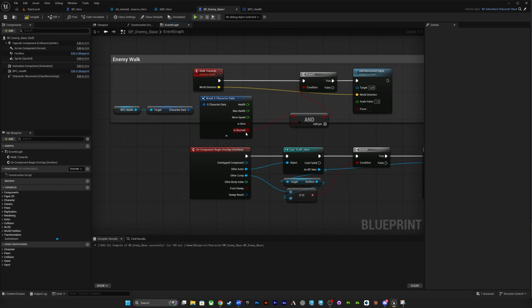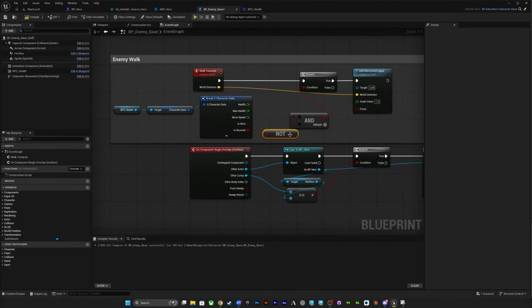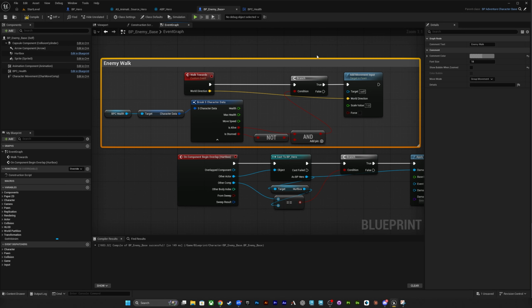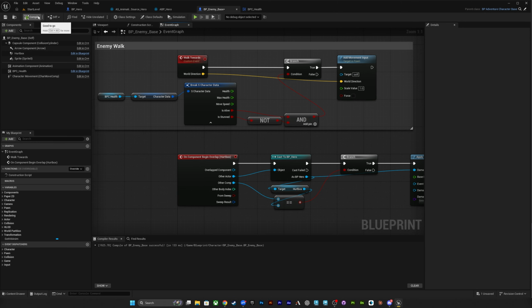And we know that the logic won't work if we don't ask for a not Boolean on the stunned, because we want the turnout to be true. Okay, there we go. Sorry about that. So this is what the final result should look like. Okay, so we can compile and save.